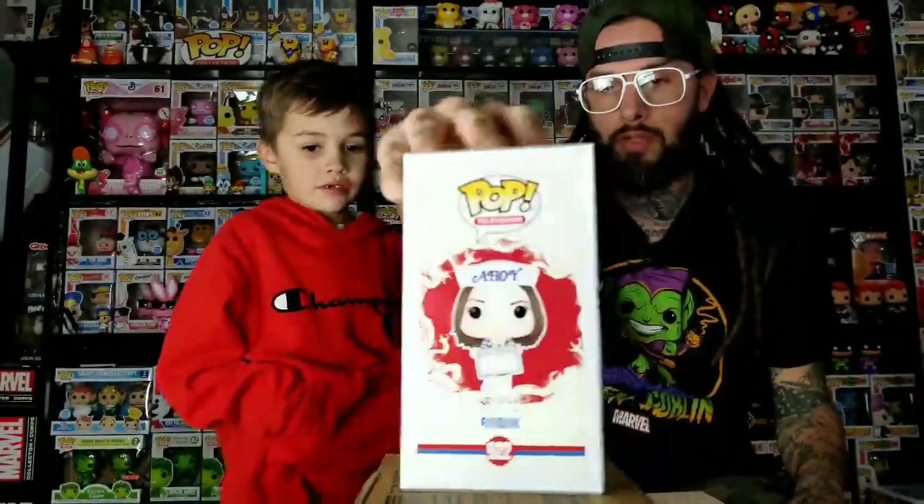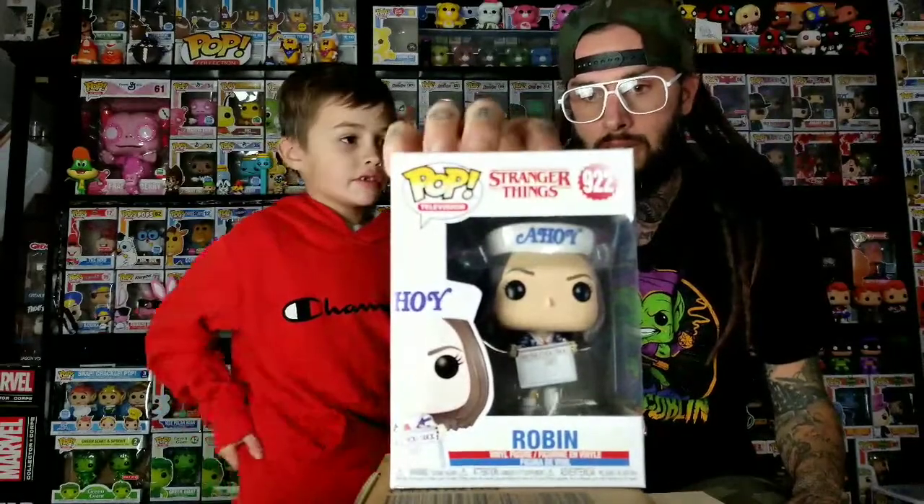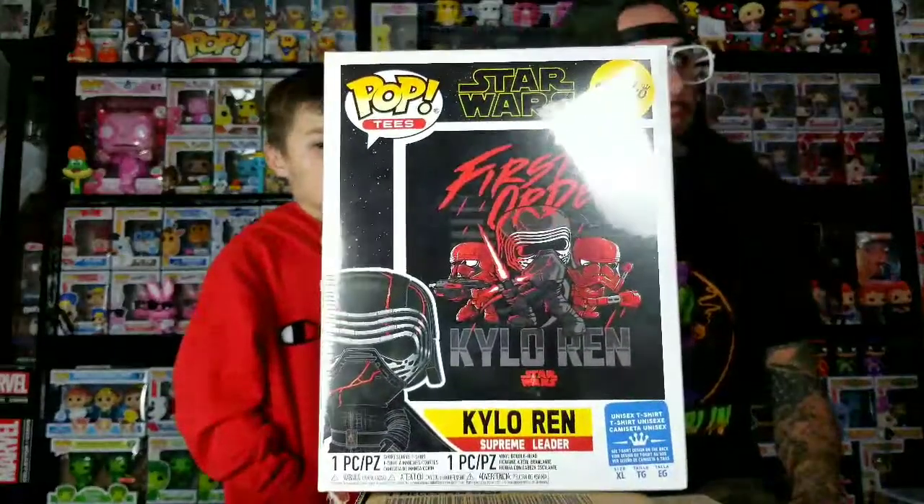That's one of the two new ones — they didn't have the other one. The other guy's name is Alexi and he's drinking a slushie and has handcuffs. We haven't seen that one in the store. She's holding a marker too in her hand — we've only seen that one once before.